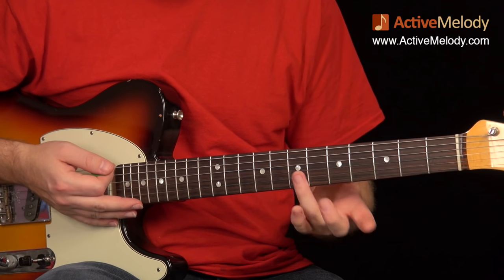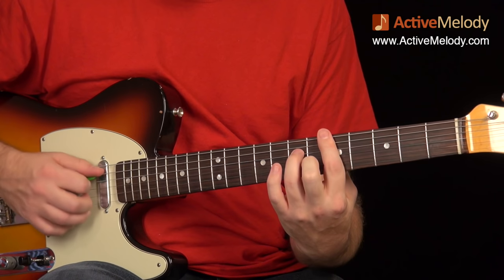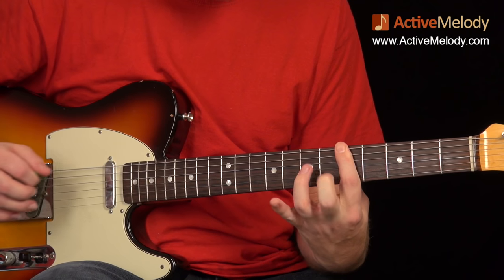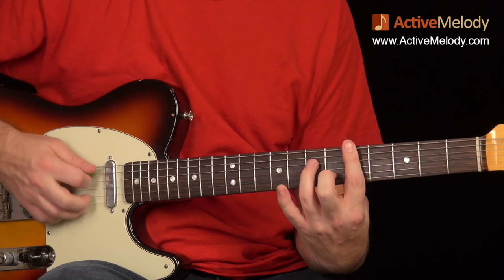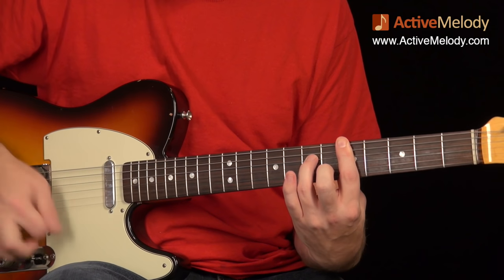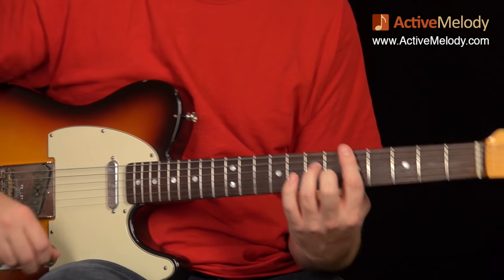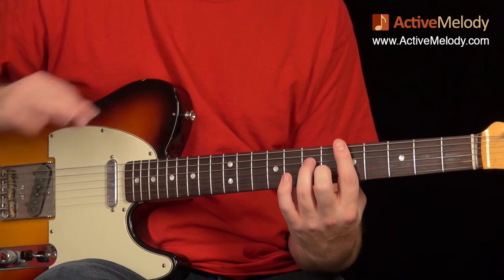At the end of that, we go to the D minor 7. The bar is still on the fifth fret, so that's convenient. Instead of hitting the low sixth string, now we're hitting the low fifth string. My middle finger goes down on the sixth fret second string, and my ring finger goes down on the seventh fret fourth string — that's how I'm making the D minor 7. Once I hit it, I go ahead and hit the rest of the chord — strings four, three, two, and one — using the same technique of releasing the tension to truncate the sound.